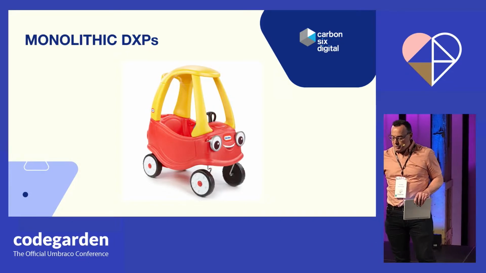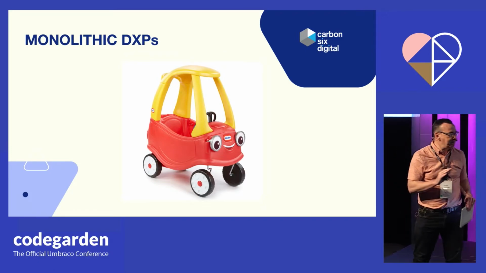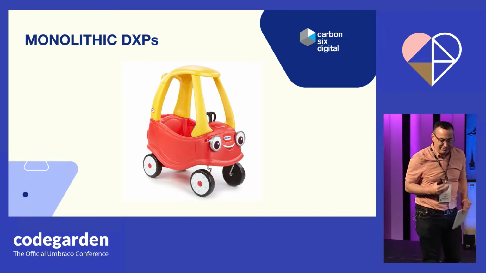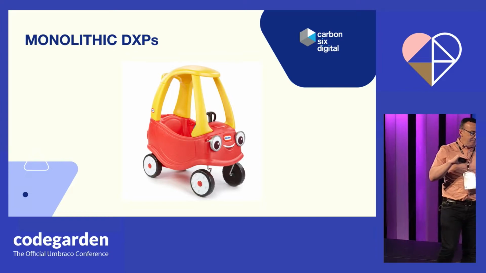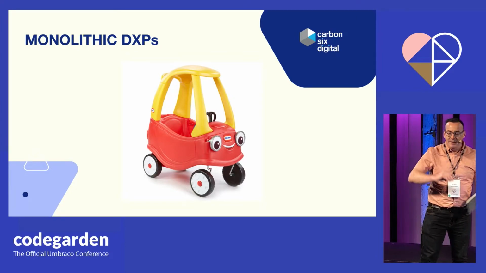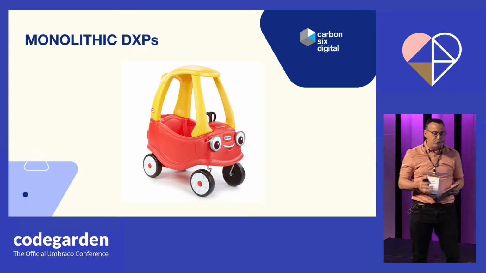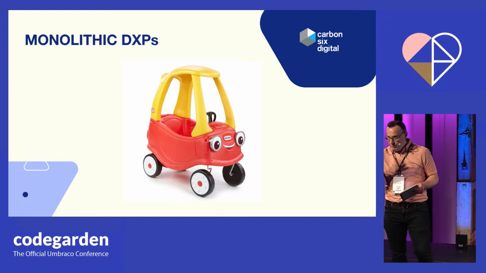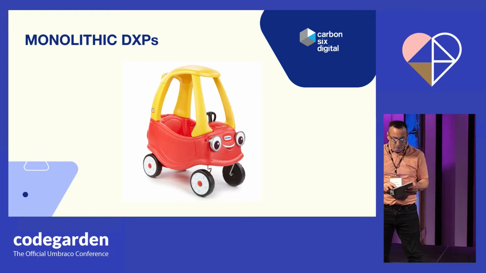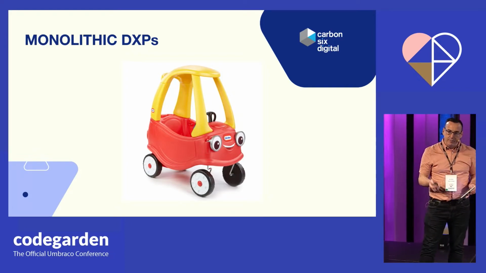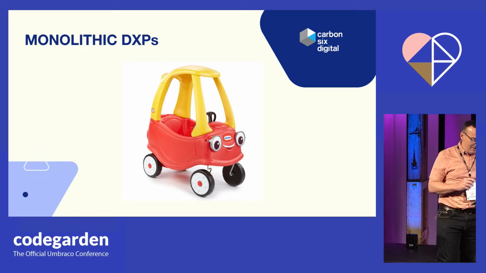So there's two types of DXP that we're going to look at a little bit today. We're going to talk about the monolithic DXPs. These are typically early entrants into the category, and they were the big enterprise-scale platforms where you would buy wholesale into a single application platform, so-called monolithic DXPs, that provide personalization, analytics, e-commerce, CDP, search.